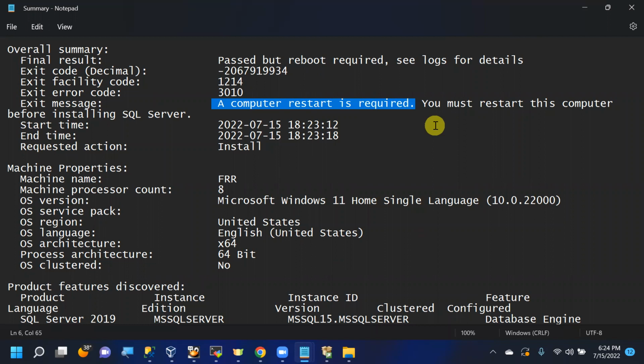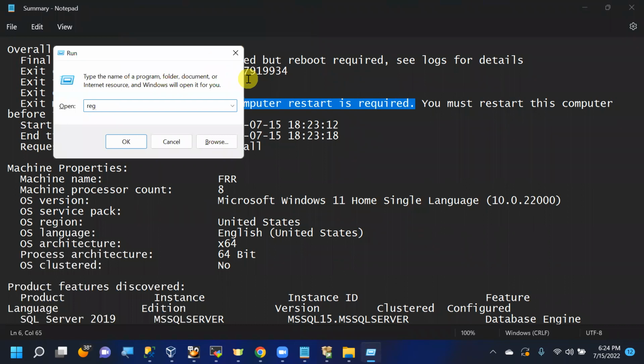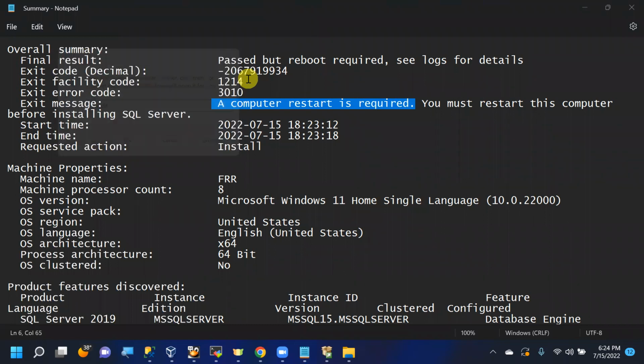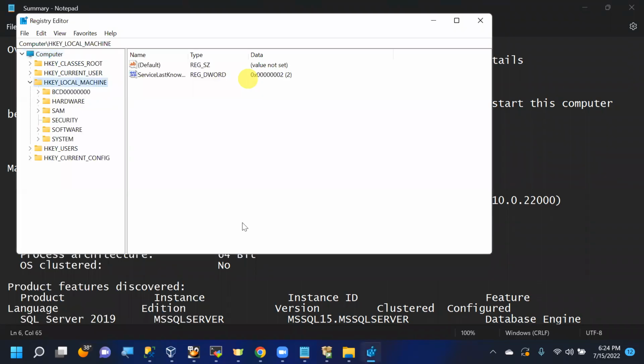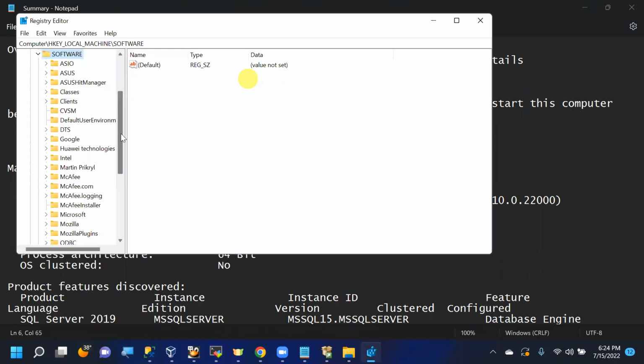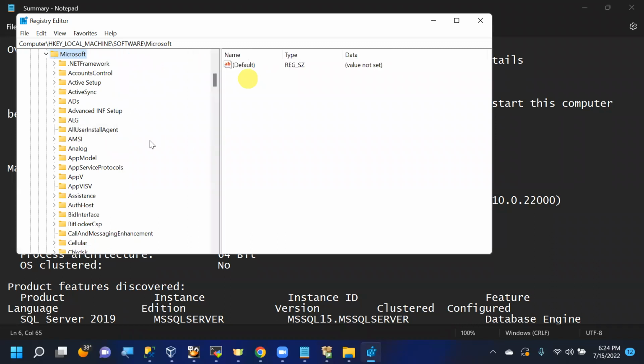Let me try in the Windows registry. We have one option, but we can't do this in real time. We have to restart after installation and after patching. Observe here, local machine, I have already written it in the FAQs document, you can see it later also. Check HKEY local machine, software, Microsoft SQL Server.